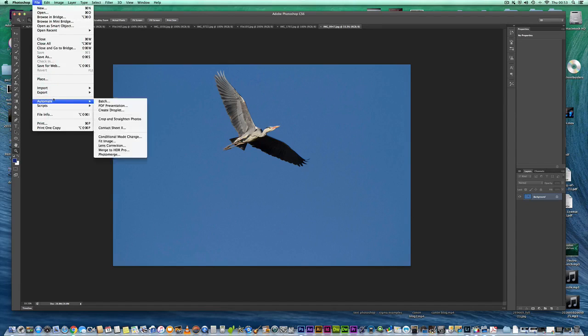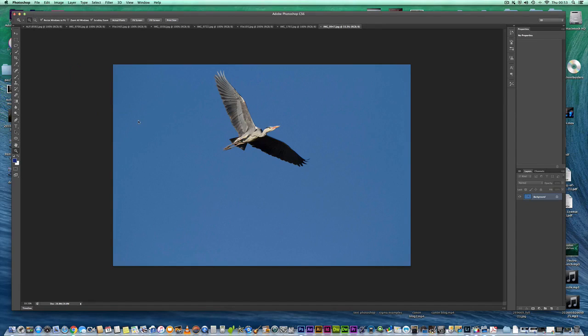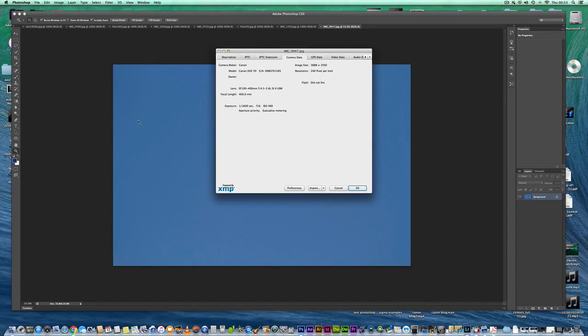First of all, let's have a look what the settings are. Canon 7D, this is set to medium settings, so it isn't a fair comparison to the Sigma picture. 400mm, f8, ISO 400, 1/1600 of a second.